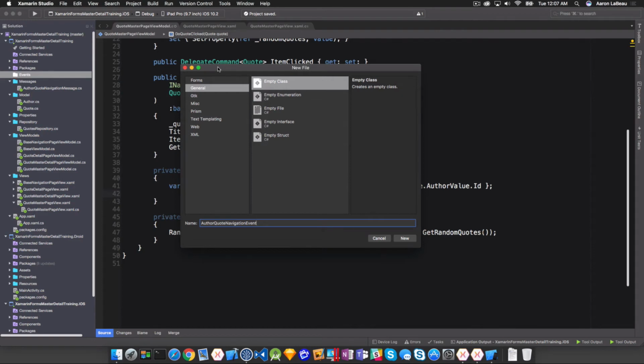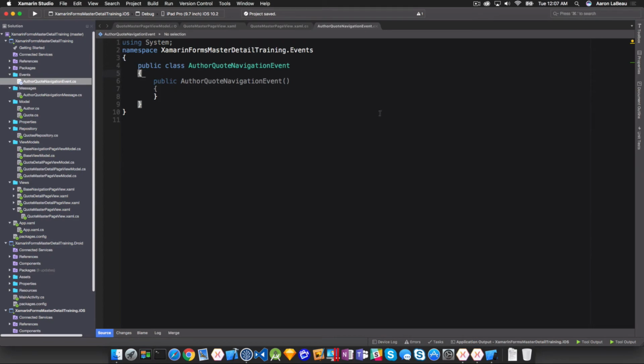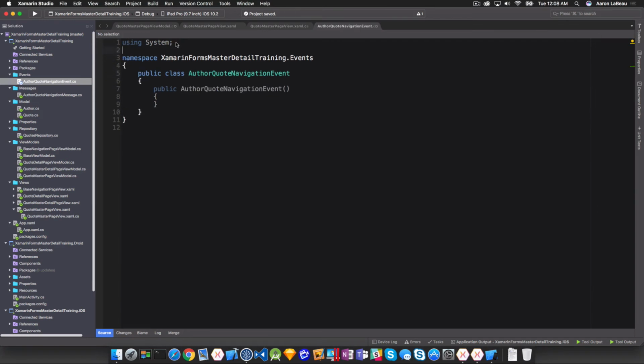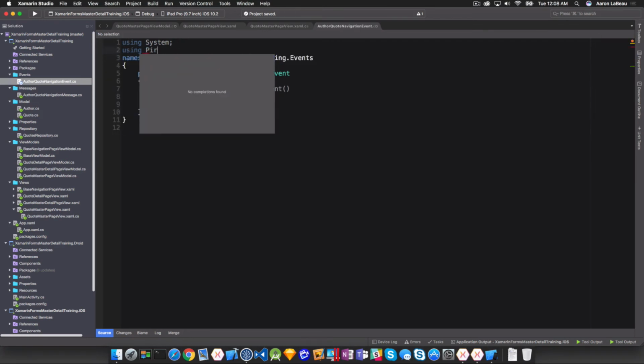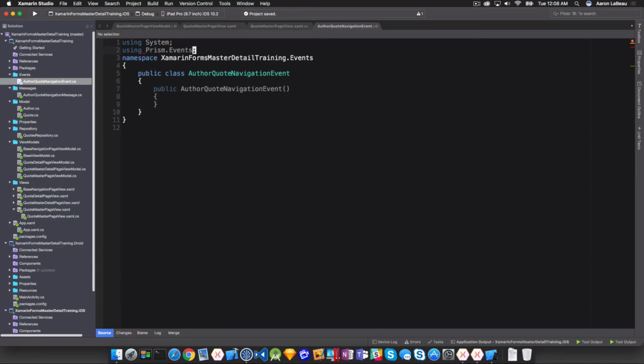I want to be able to say, hey, you need to draw yourself differently or do something with yourself now that you have this information available. So let's go ahead and just call it that instead. And inside of our event, we need to make a using statement over to the Prism library that supports this, and that's Prism.Events.